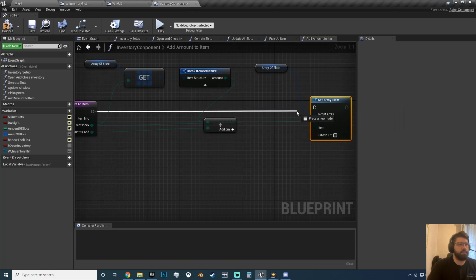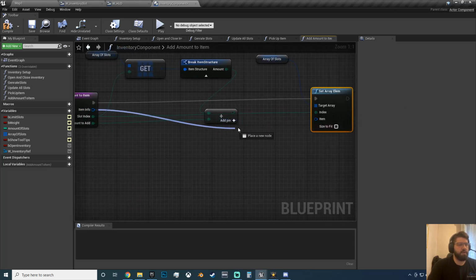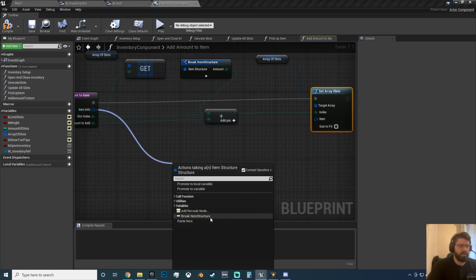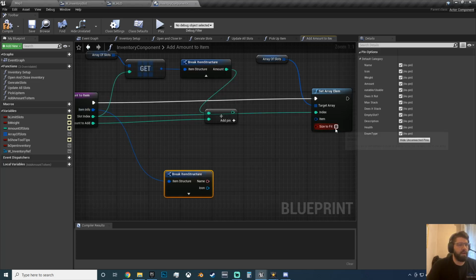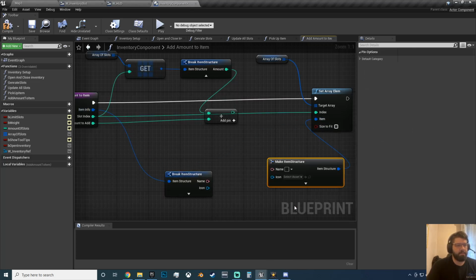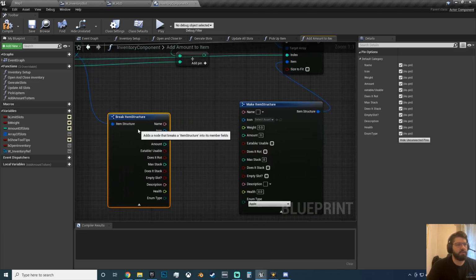Connect this up, and this is the item structure. But what we want to do is break it here and make it here, so we can change the amount.